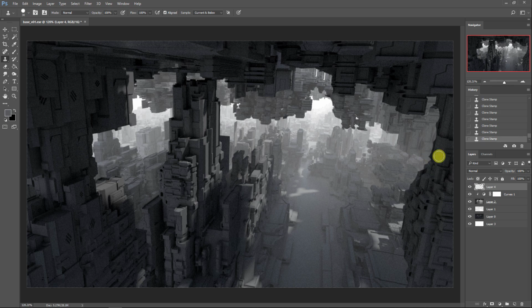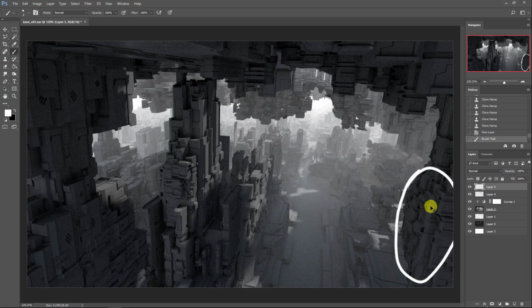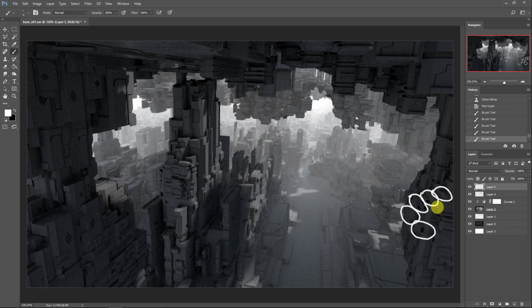Maybe that's slightly better. But another problem I have with it is that I think these details here are a little bit too repetitive. The scale of all of these pieces is pretty much the same. If you look here, they're all kind of the same size, and I think I could achieve a little bit of variety. What I like here, for example, is that I have a piece size like this, then a bigger one, then some smaller ones, then some bigger ones. I think it works a lot better already.